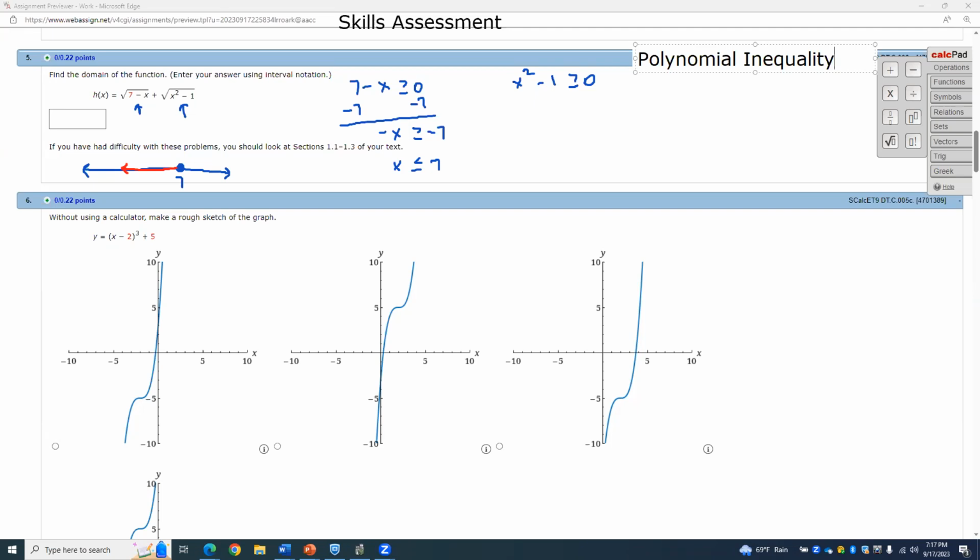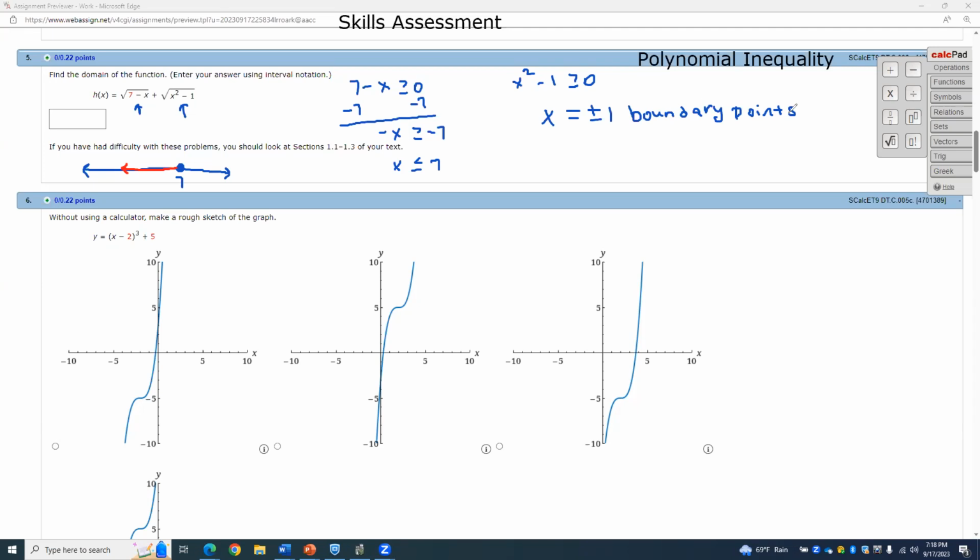One way is to solve for what we call the boundary points. Okay, so just pretend that this is not an inequality. Just pretend it's an equal sign to get the quote boundary points. So we would add 1 to both sides and then take the square root, and we would get positive and negative 1, right? Don't forget that if we introduce a square root, we have to put positive and negative, okay? Because -1 squared is 1 and 1 squared is 1. So those are my boundary points.